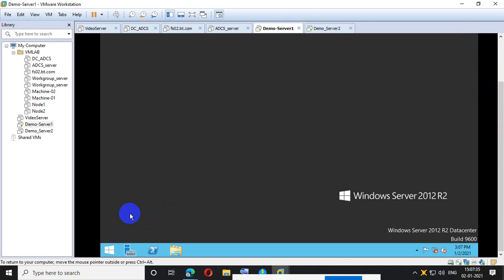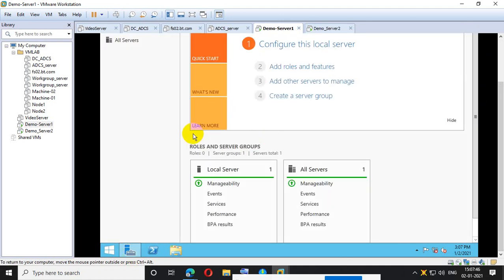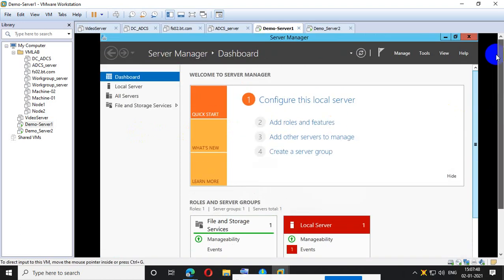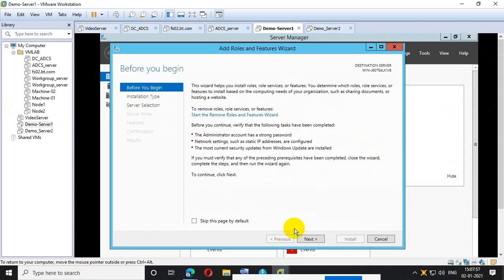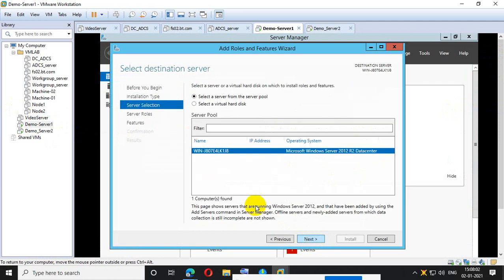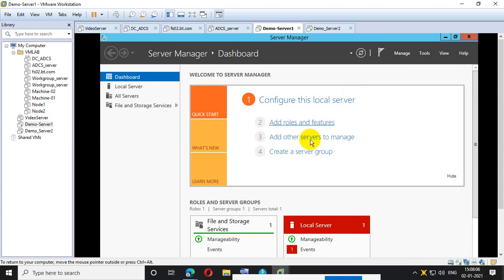In earlier operating systems you had to right-click Computer and go to Management, but from 2012 onwards they added Server Manager, where you can manage everything. In the dashboard, if you want to install any roles or features, you install them from there.